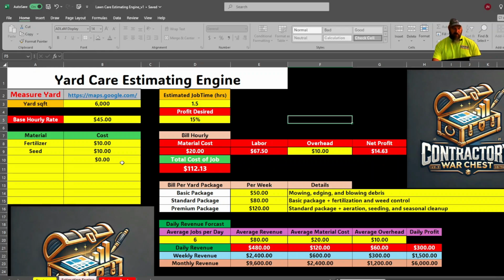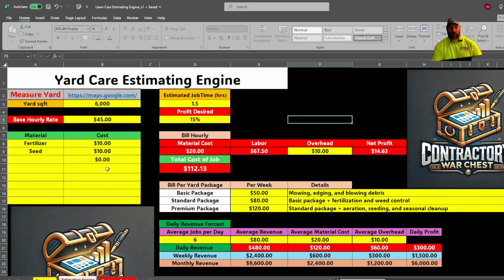And another note on the spreadsheet, anything you see highlighted in yellow is a direct input cell. So that means that you can go in and update these cells with your information. So like for the material side right here, you can put anything you want over here in the material side, on what you use in your business, and on the cost side, you put your cost in.